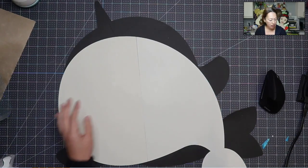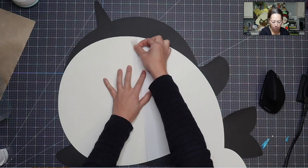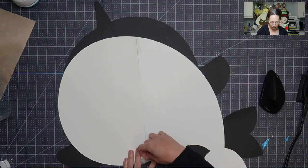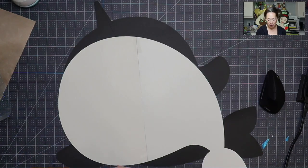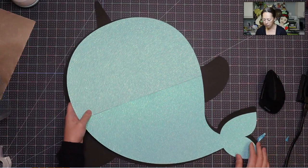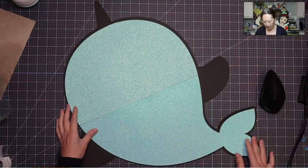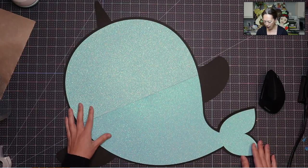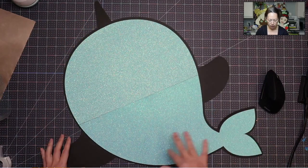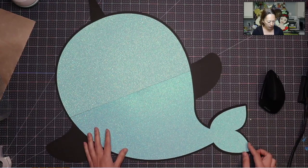If you watch the Design Space tutorial, I added a bat to line up exactly where the seam is gonna be so that it's going to look seamless and beautiful, which is what we want. Okay. Now this piece, because there's just a handful of pieces on this one, we could start taping it down, but I'm gonna continue. No, I know that's where it goes, right?